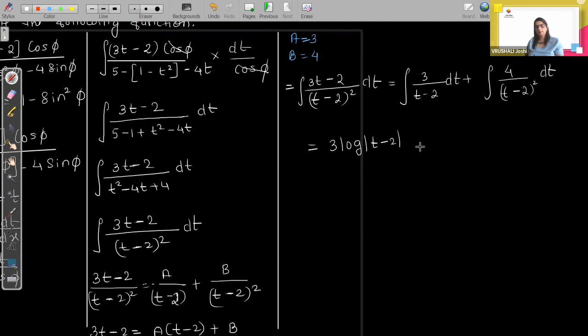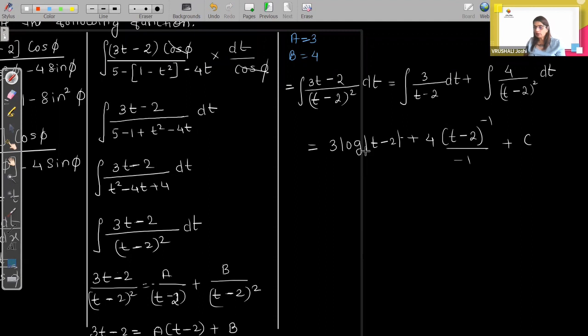तो t minus 2 the whole square, इसको कैसे करेंगे, -2 अगर करते हैं, सो दिस विल बी, वेट 1 सेकेंड, t minus 2 raised to -2, so this will be +1 by -1, so this will be 4 into t minus 2 raised to -1 by -1, करेक्ट. यहाँ पे प्लस आएगा, okay. ये log नहीं आएगा, what's wrong with me, sorry, this will be t minus 2 raised to -1 by -1, करेक्ट. और ये आएगा प्लस c.